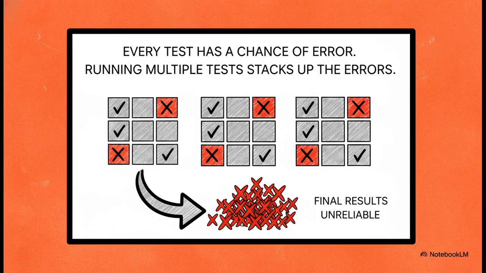The critical thing to understand is this. Every single time you run a statistical test, there's a small chance you'll get a false positive, basically an error. With the standard cutoff, that's about a 1 in 20 chance. If you run 3 tests or 10 tests, those chances of being wrong just by luck start to stack up really fast, and suddenly your results just aren't trustworthy anymore.